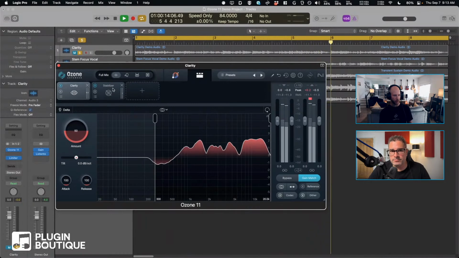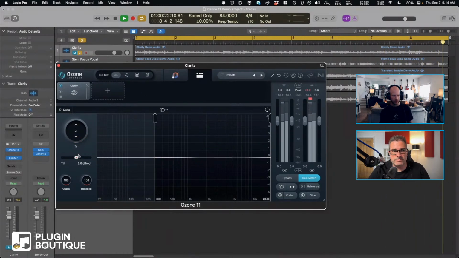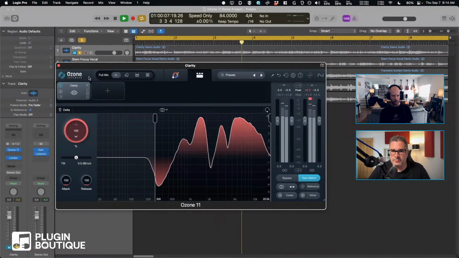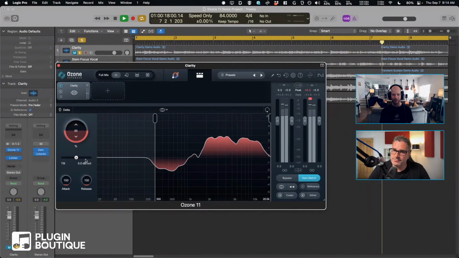So maybe let's take a quick run through the controls of clarity. So we've got a main amount control, so you can go from doing a super subtle movement here at low amounts to totally just making it crazy. And I remember, Joshua, on our stream last year, we had a conversation about letting people push the parameter too far. Do you remember that?